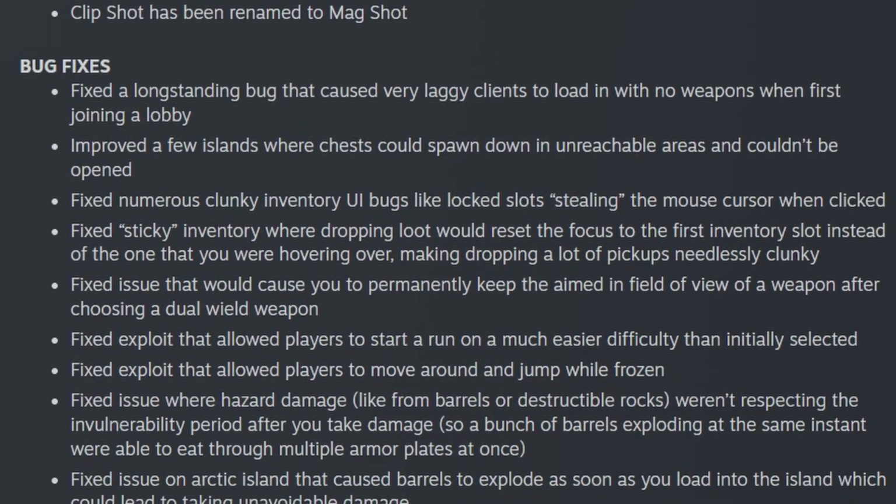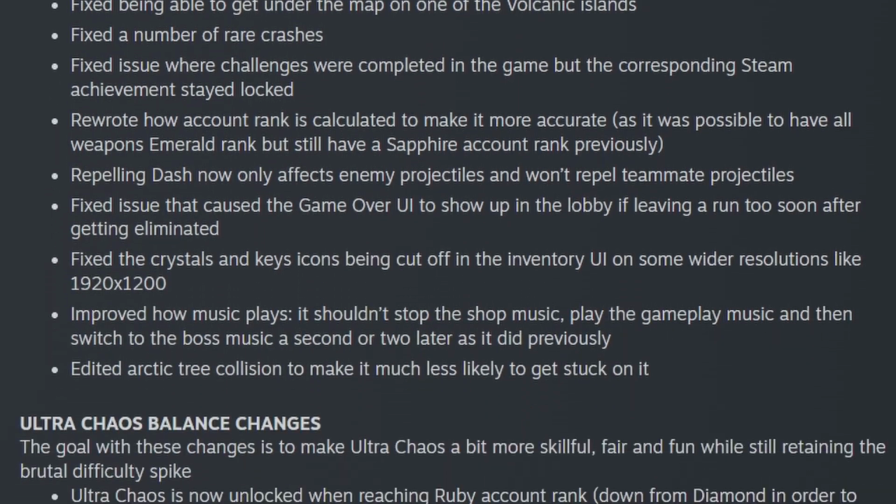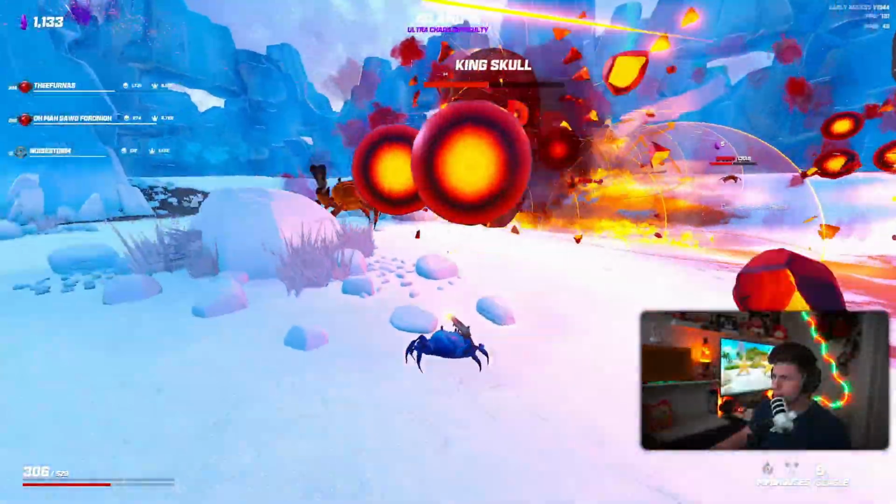A lot of bug fixes as well. There's easily 30 plus things here. I'm gonna skip them because it's really nitty gritty stuff, but definitely check it out if you like. Last big topic here is Ultra Chaos.